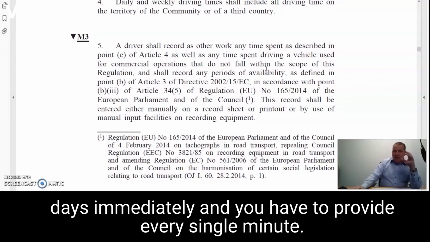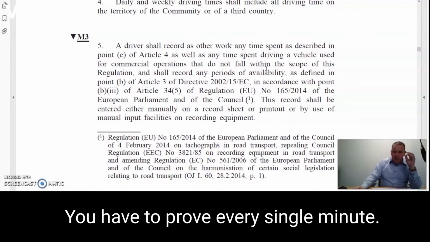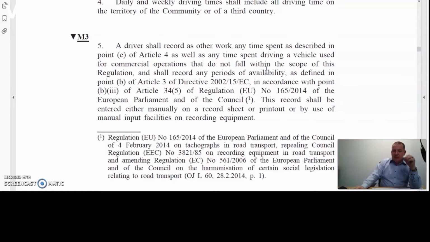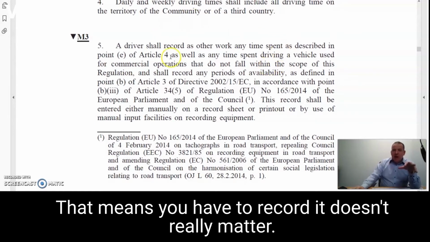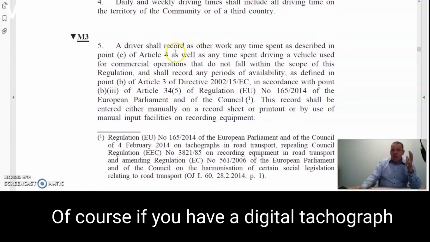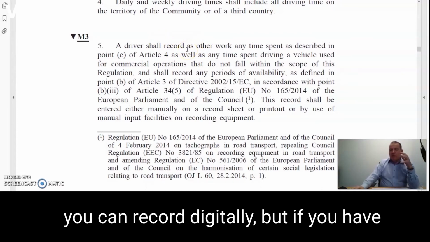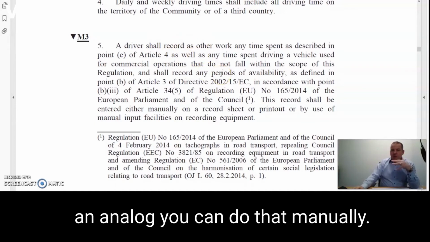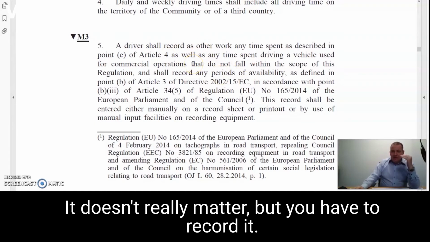And you have to prove every single minute, so no gap. That means you have to record. It doesn't really matter whether you record it digitally or manually. Of course, if you have a digital tachograph, you can record digitally, but if you have an analog, you can do that manually. It doesn't really matter, but you have to record this.